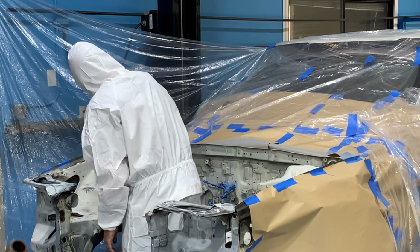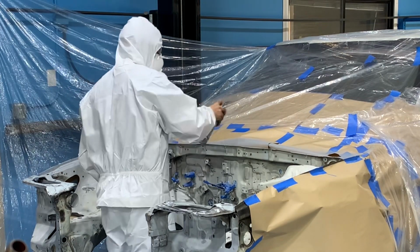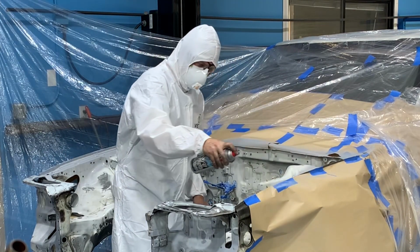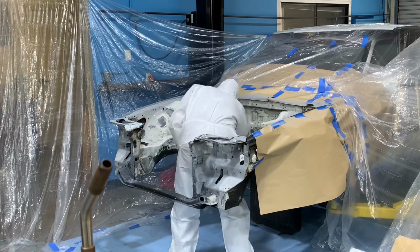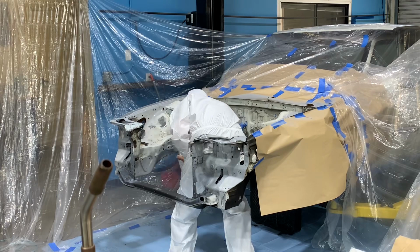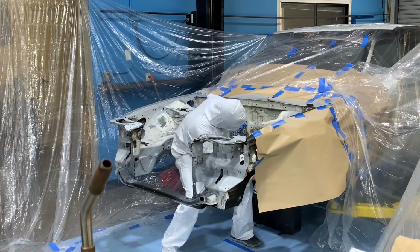This way you can move around the car easily without worrying about bumping into an area that you've just painted. The most important part about applying a paint like this is making sure that your movements are all smooth and even. You keep the can a consistent distance away from the surface that you're painting, and in this case I like to keep the can about 8 to 10 inches away from the surface that's being painted.